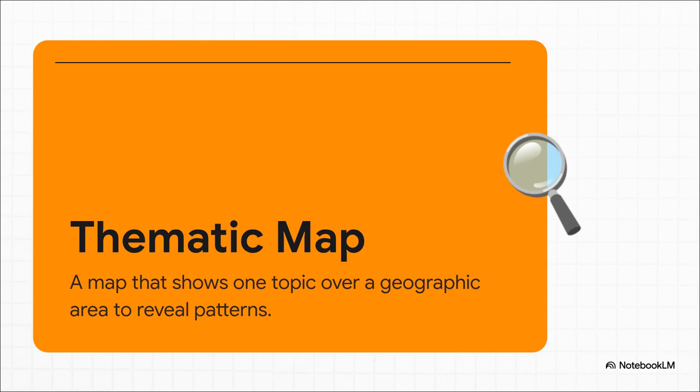Enter the thematic map. This is basically a map that shows one particular topic or theme over a geographical area to help people understand patterns and make decisions. Because our human brains are incredibly good at recognizing patterns in pictures, a thematic map instantly reveals those spatial patterns to us. Spatial just means how things are spread out across an area. In 2 seconds, instead of reading a boring table, a map colored with blue for heavy rain and brown for low rain would immediately show you that the northern part of the country is way wetter than the south.